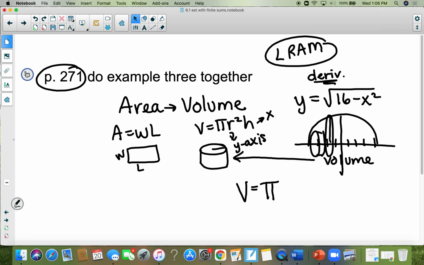When you plug a -4 in there, the height goes, we're going to put how many cylinders in there? We're going to put 8 cylinders in there. If you're going to put 8 of them in there, the heights go up by ones. From a -4 to a +4, you're going to put 8 of them in there, your heights go up by 1, and your radius is dictated by what, it keeps getting bigger and bigger. And the first one you're going to put in is a -4, and you're going to square it.